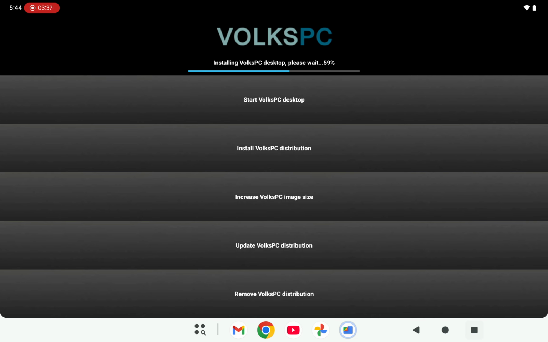So Trixie will be supported until the next release, which will be Forky, and you can use the same method when you go from Trixie to Forky. So right now I'm moving from old Debian Bookworm to the new Debian Trixie. I think we're almost done.